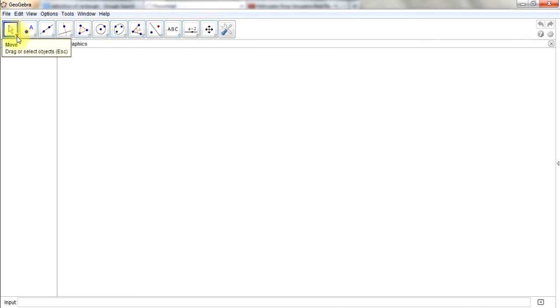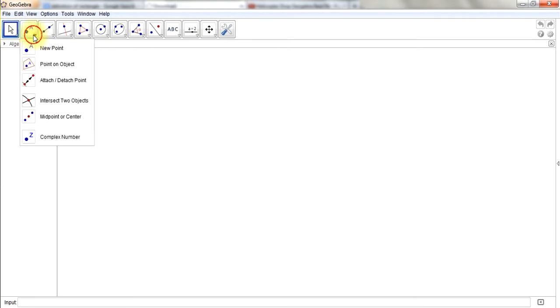Each toolbox has these little arrows in the bottom right, and that means that we have lots of tools in our toolbox, and they're organized. This first toolbox here, I call it the pointer toolbox. Geogebra calls this tool the move tool. You'll hear me refer to it as the pointer tool because it's a little pointer. Okay, so let's click an arrow here just to show you what I mean by our tools.